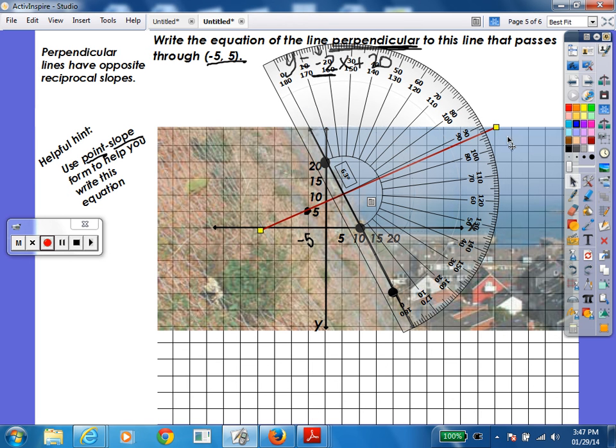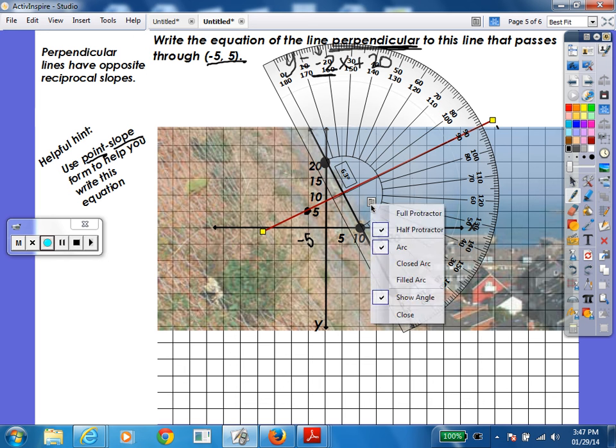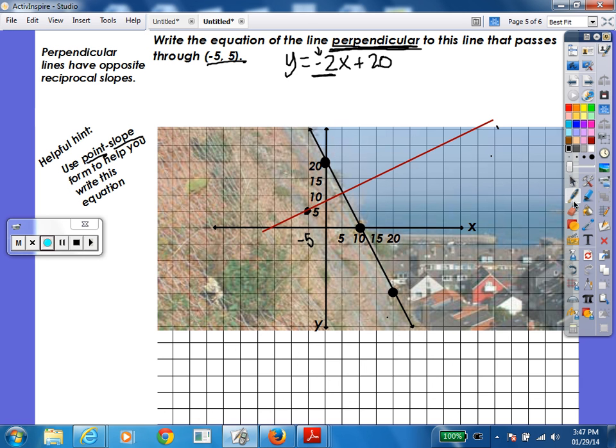I'm just going to do this. And we're going to make it exactly perfect. There we go. So you can see now that it's passing through (negative 5, 5), and it's crossing at 90 degrees. And it's 90 degrees to this line right here. So we've got a 90-degree angle, okay? All right. So let's talk about the slope of this line here, okay? We have to use points along this line that intersect. And so let's see.